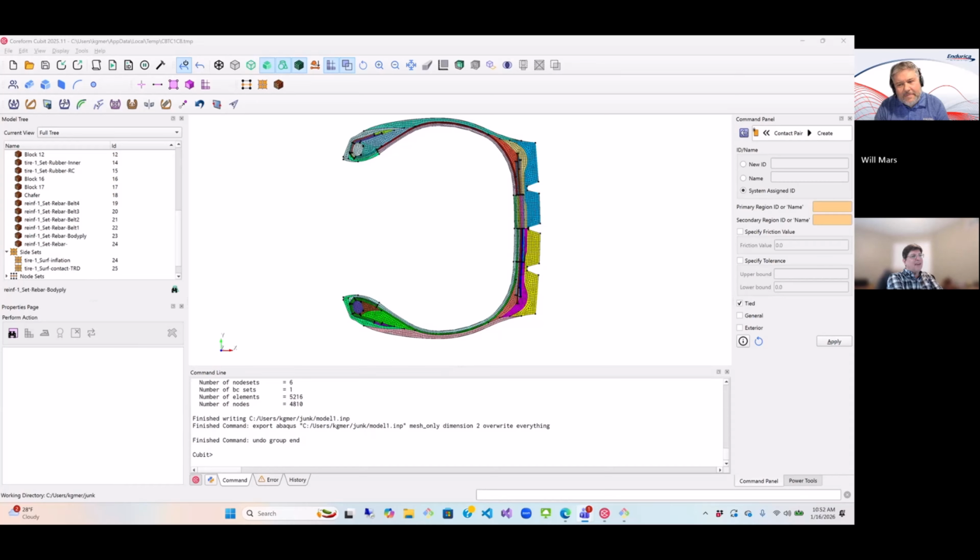I have a wavy sipe and the bottom of the sipe has varying depths, right? So how do I separate? 3D Cubit does sweeping primarily. So we're going to start at the top and sweep down at the bottom. We can put a hex or a quad mesh on one surface and sweep down, and we have to sweep from many surfaces down to one base layer, which is typically like the carcass layer, right?